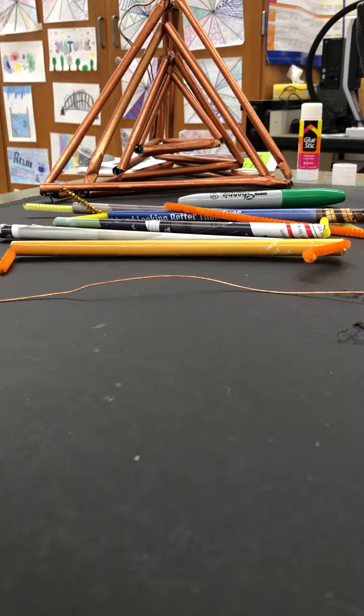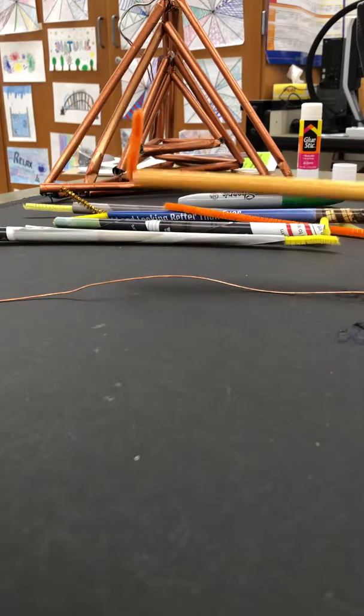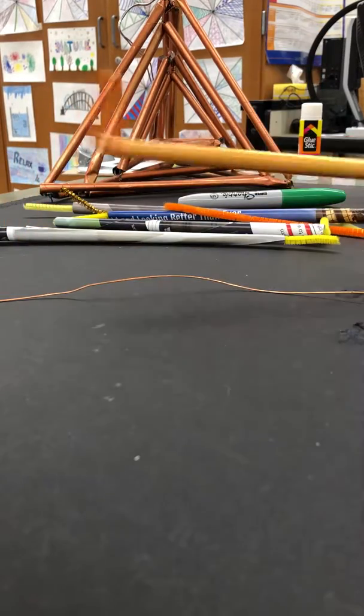But today I'm going to teach you how to attach these tubes properly and also the beauty of the strength of a triangle. And you'll be able to use triangulation in your project to create stronger structures. So the first challenge is to get your tubes ready to go.